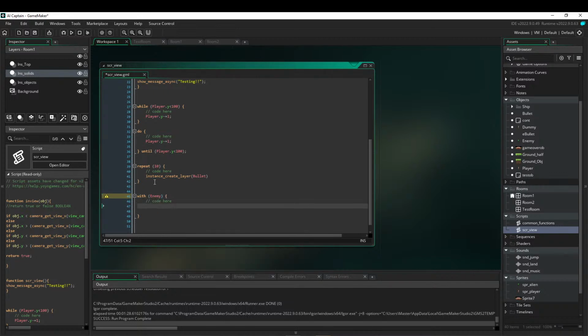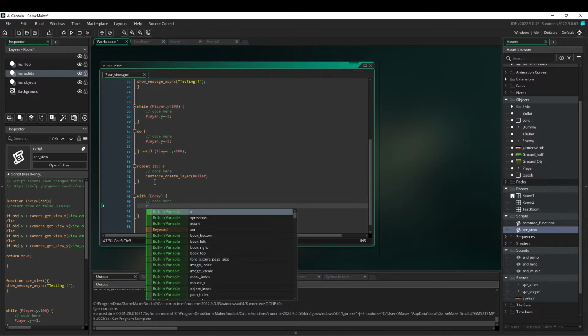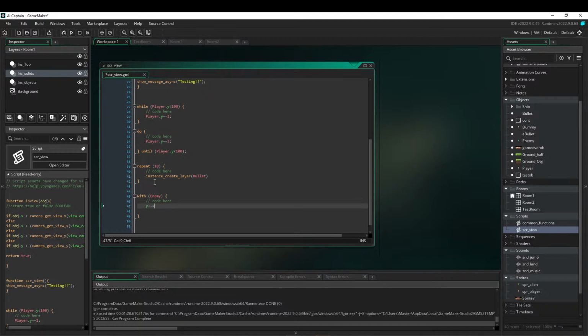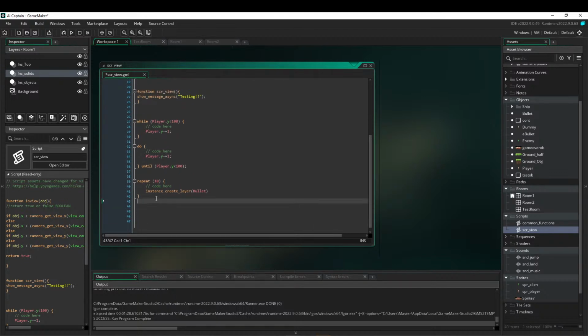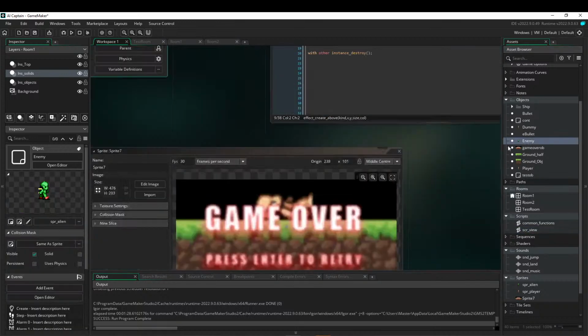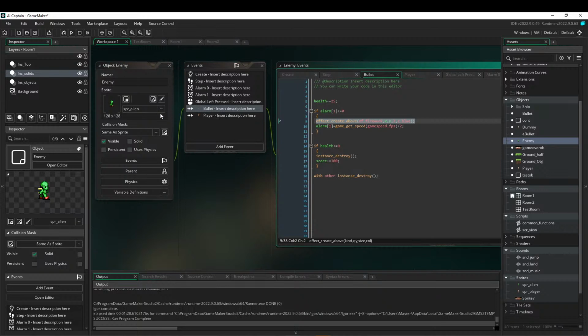And you put something like x or y minus equals 100. You could also use the word other. So what we're going to do is copy that. Let's comment out these, and let's go to our enemy. Now every time our enemy gets hit by a bullet, we've already got the health going down at 25, but we're also going to make it jump a bit up in the air.